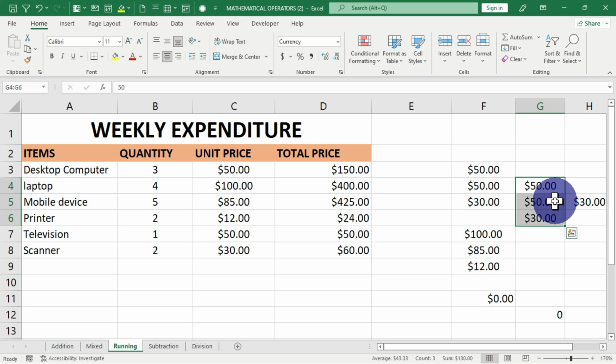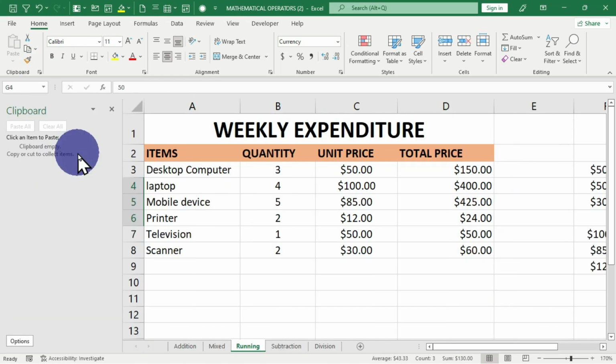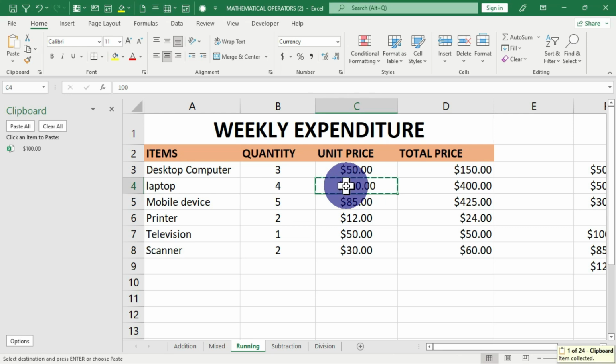Now when you copy data in Excel and you want to paste without using the right click method or the ribbon, you can move to the clipboard and click on this arrow, which is the dialog box launcher. And then in this pane, this is where you're going to have a lot of copied items. So if I select this and hold Ctrl+C, you can see that I have this copied item here.